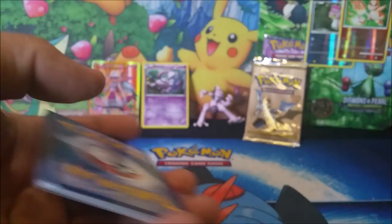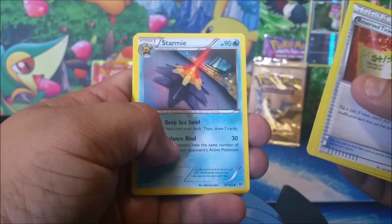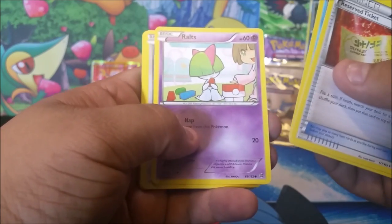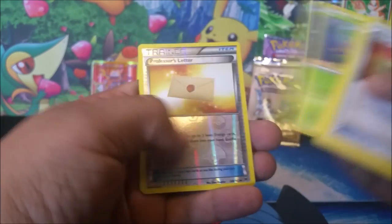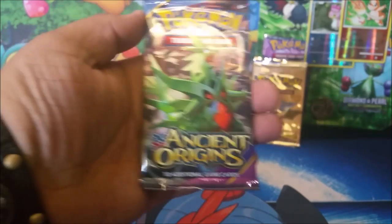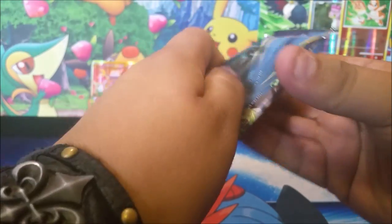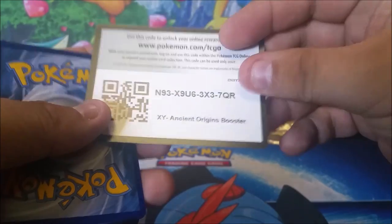You don't know how big of a smile I have right now — that is awesome. I was kind of lost for words when I saw it because I could see the side of it and I was just like wow. A Professor's Letter and a Smeargle — nothing great in that last pack — but it doesn't matter, that Mewtwo EX secret rare is just freaking awesome. Getting a Hoopa full art from the next pack here would make this even better.